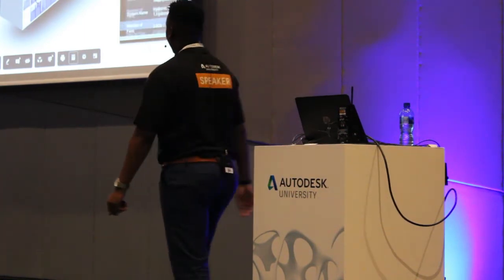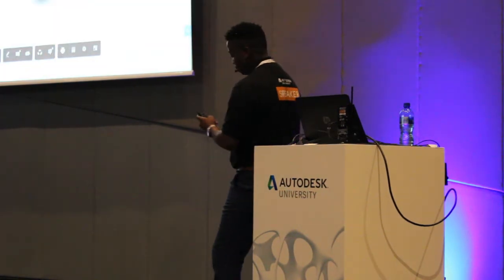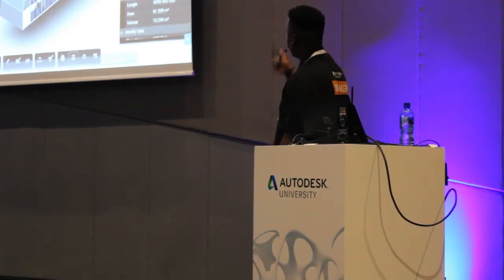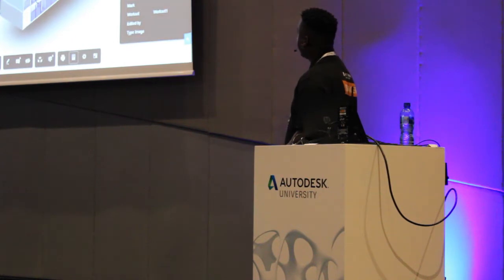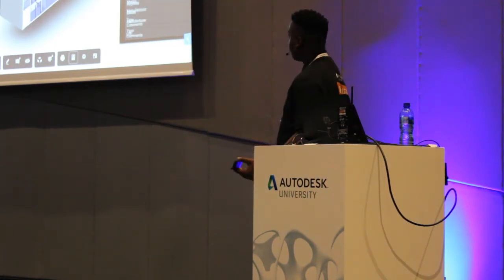You'll see on the right there, we just clicked on a component, and you're able to see all the properties that were authored in your Revit software. As you click on a component, you get a little properties palette. You're able to see information assigned to it, and this could be from any consultant. And this is useful. You need to know what you're working with as well.